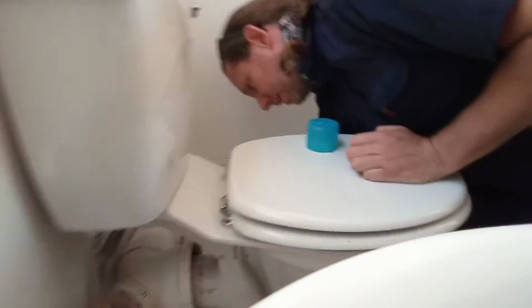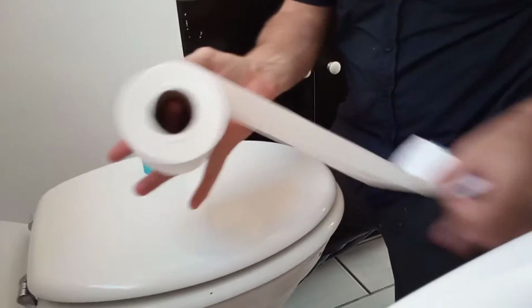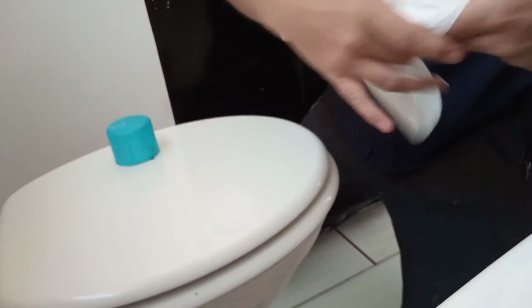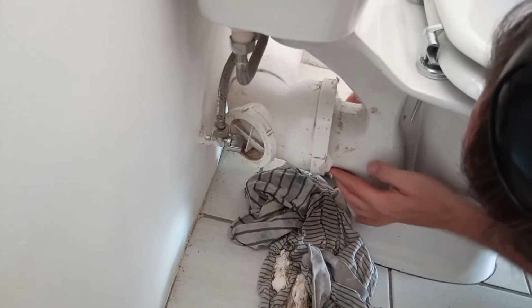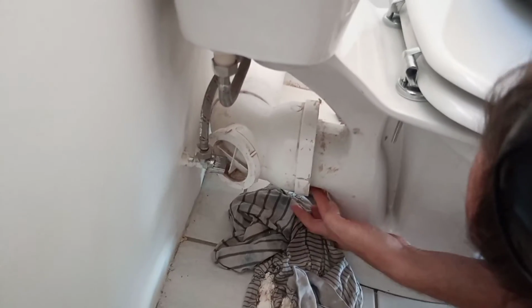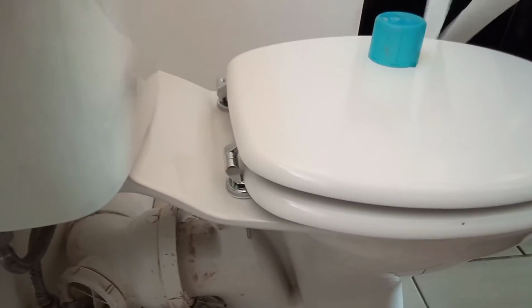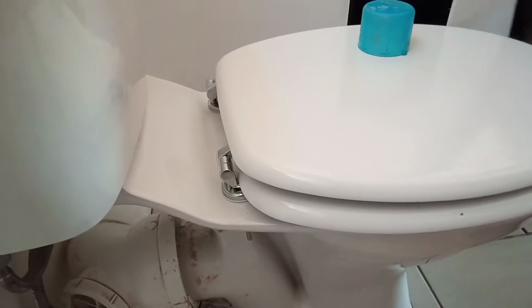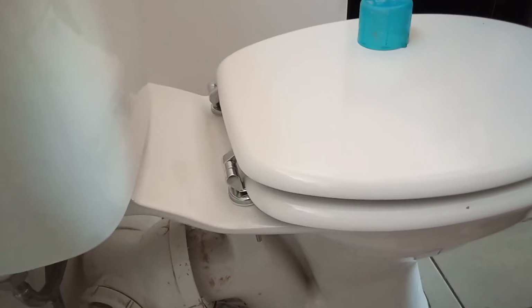Right. Now here's another little trick. What do you find in a bathroom? Tissue. You take some tissue and we make a roll. We put it under here, we kind of make it tight here, and we push it inside there. I think we can use some more. So that's going to catch the wax so that it doesn't go all the way in, because it doesn't help us if it goes all the way in.